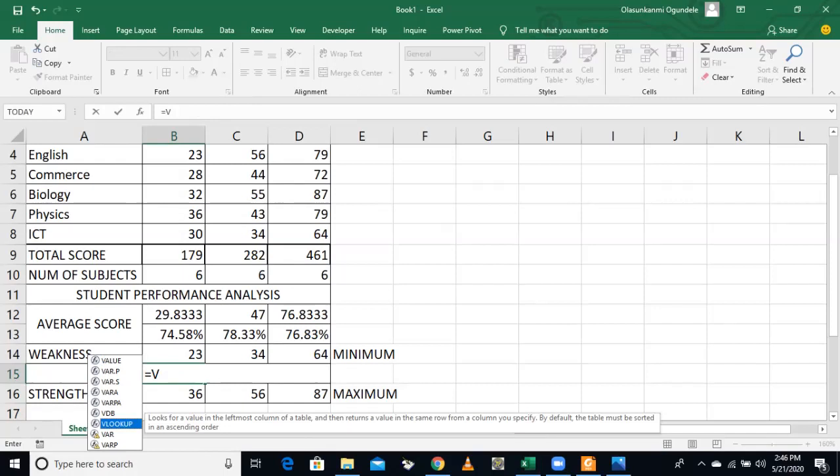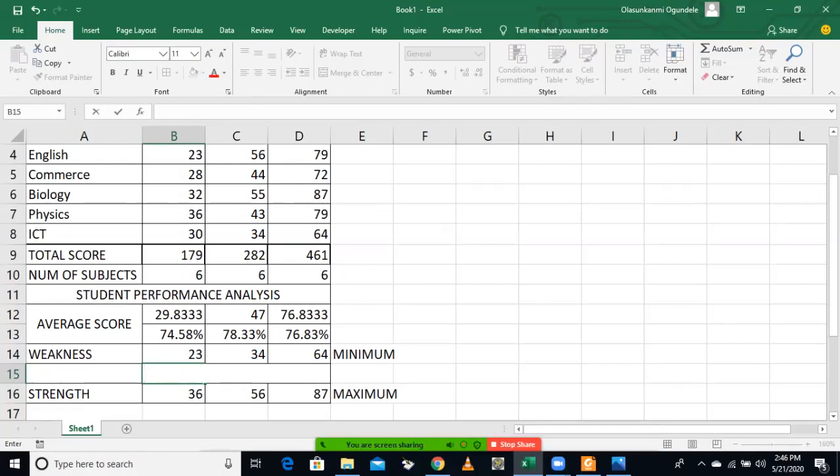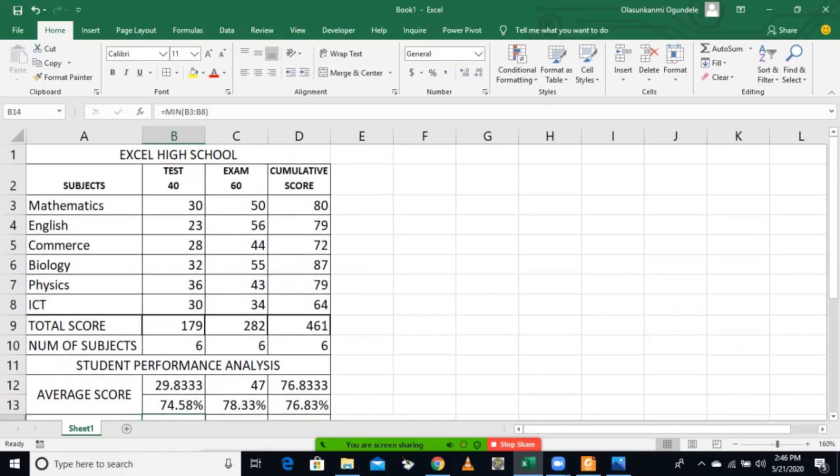But the only problem why we may not be able to look up this particular subject is simple. For us to look up this value, it is the unique identifier of everything here, so it's not possible, and it has to be the first thing Excel is seeing. If I want to look up the exam score using the test score, I can do that.